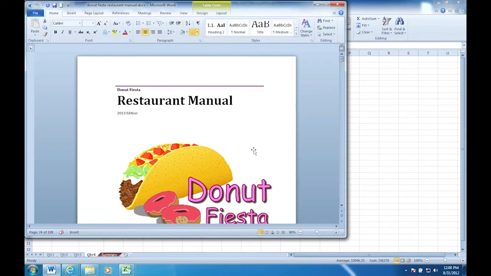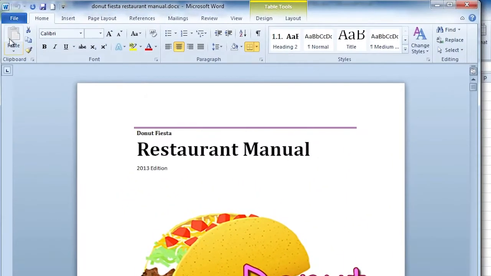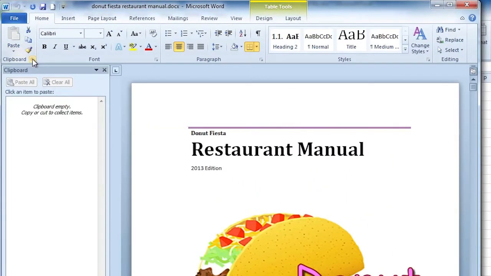Notice you have the same ribbon, somewhat the same, and over on the far left there's that clipboard, and just click the little square. Oh, okay. And there it is, and we're actually going to be able to see what you have copied over there. Okay. So we'll see each one, and then you can pick and choose from the items that are in this clipboard. Great. And as long as this is open, it will keep track of what we're copying, up to 24 items. If we close it, it quits doing that.